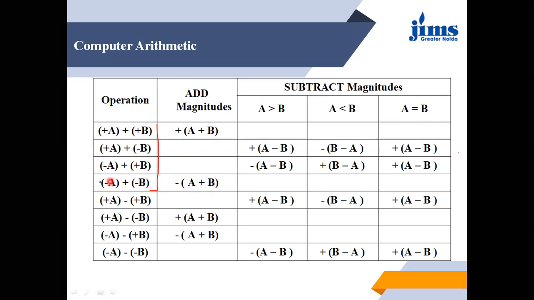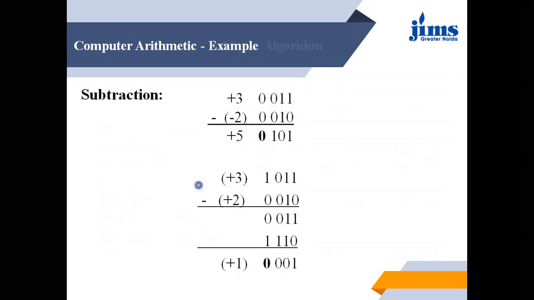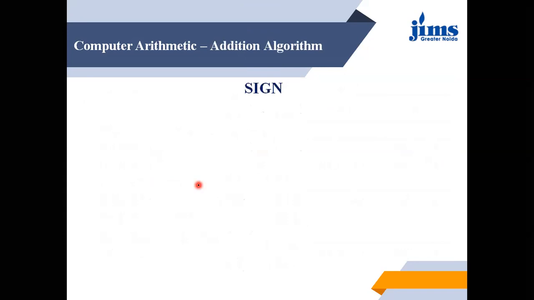So the sign of A is also minus over here, the sign of B is also minus over here, and when I do minus 2 and minus 2, the result is also minus 4. So in the result also the sign is minus. So we can say that we can put the sign of either number in the result, so I try to summarize this over here.